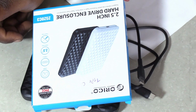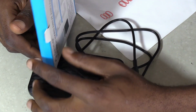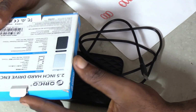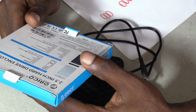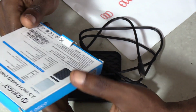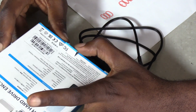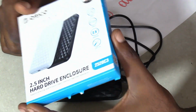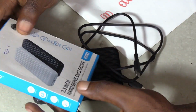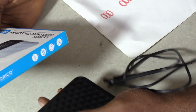So you can also go to your local computer store and ask them to give you a Type-C hard drive enclosure for your hard disk, so that you can access your files when your system crashed or when your motherboard got damaged. In Nigeria, as of this year 2022, I bought it for 5,000 naira. So it's very good. I've been using it.